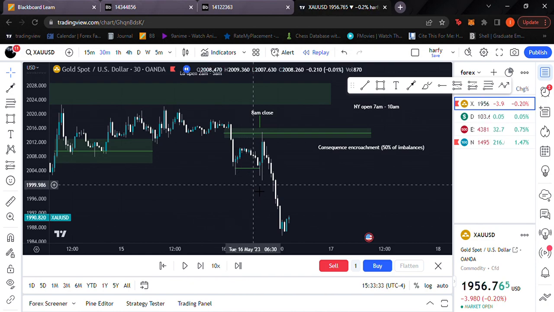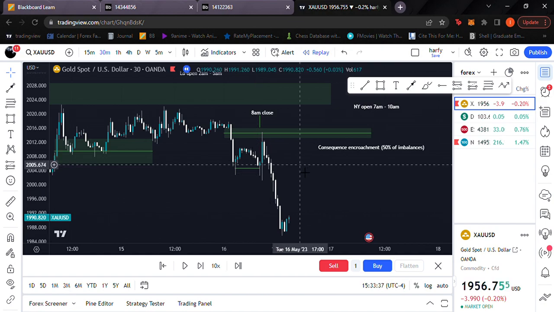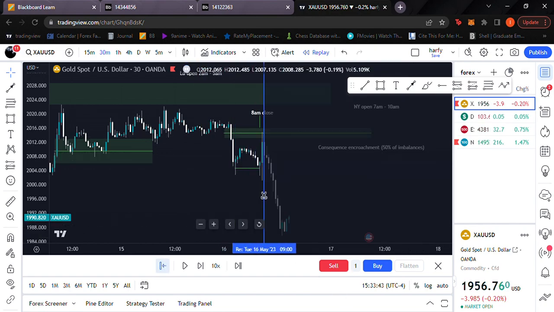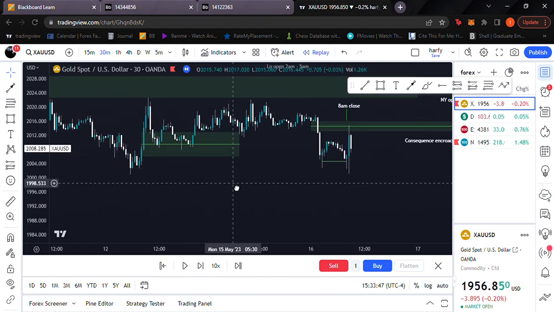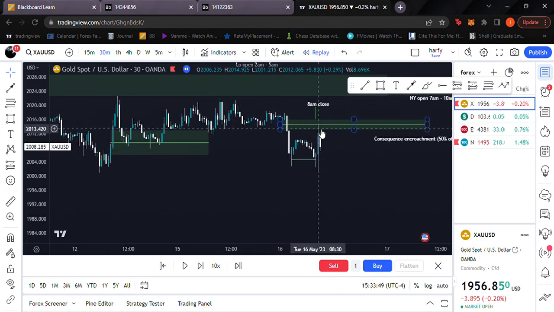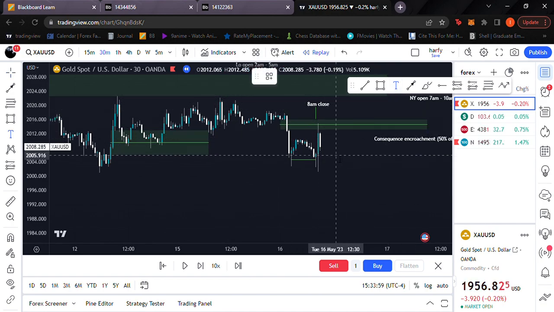A big tip when you're on the markets trading live and it's 8:30 and you don't know what's going to happen next, and you've got a million things in your head thinking up, down, up, down. As you're seeing here, you could possibly think, okay, price has closed bullish and it's tapped into this level here. You might be thinking, I don't know where it's going to go. The biggest thing to do is write things down on your chart.